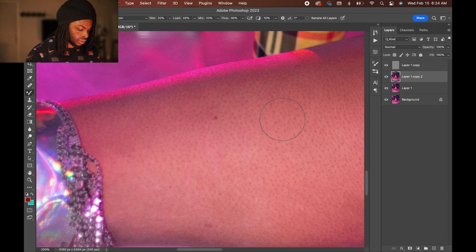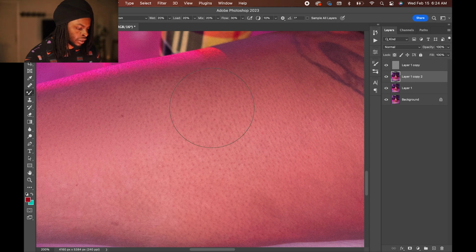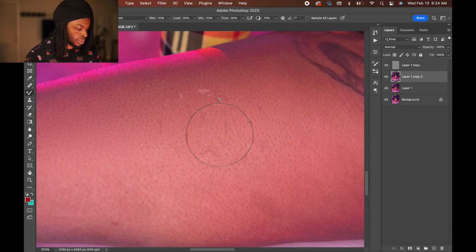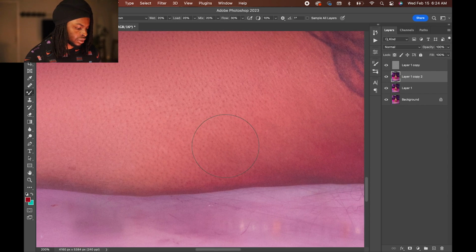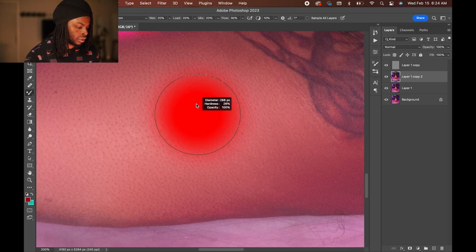So just do this real quick. Not trying to make the skin perfect, just smoothing out discolorations and imperfections. You know, where the skin is uneven, you're just gonna make that look a little more even.